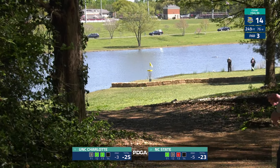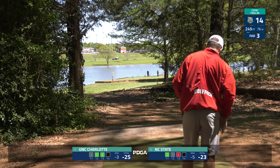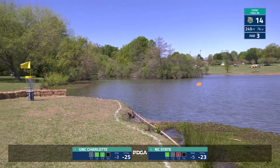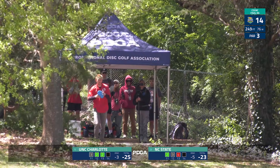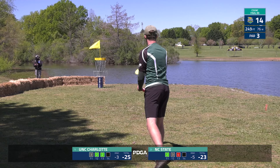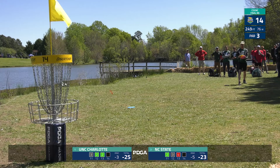This is definitely more aggressive — just a hair short, but you love the aggressiveness and the line. Big shot for NC State to get back on track. This one's looking nice — does it have the right speed? Just too much on it. A lot of pressure now on Logan Edelman — this is coming in hot — oh, it's perfect! Just behind the basket. We almost got one! That is an insanely clutch shot there with his teammate out of bounds.